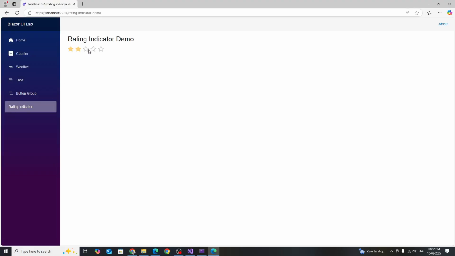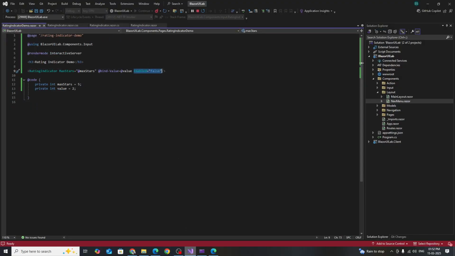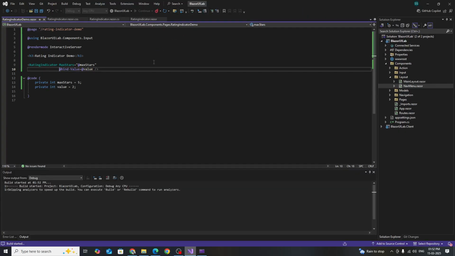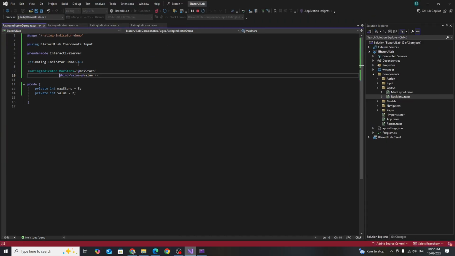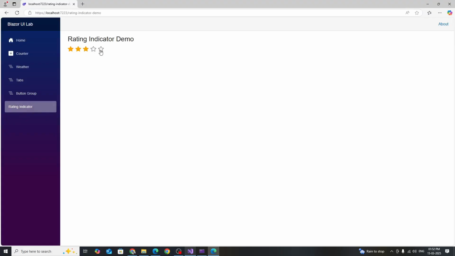So disable also works, because sometimes we need to disable our component. We can do that, and mostly we want it enabled. If we don't set the Enabled property, it will always be enabled. Okay, let's try this just to make sure that everything is correct. Yep, all good. Everything is working.